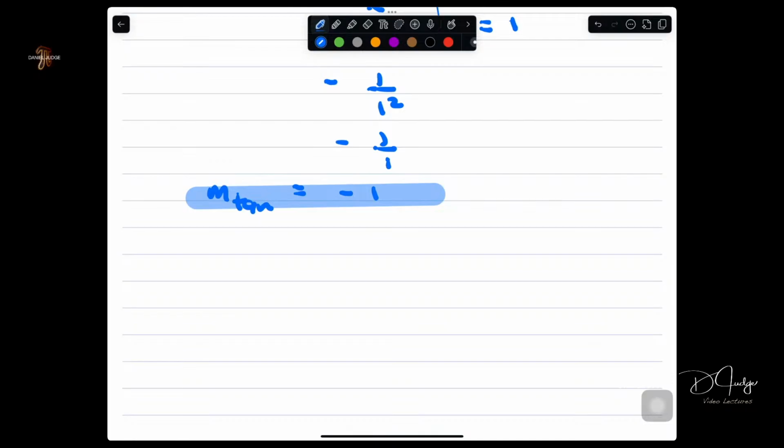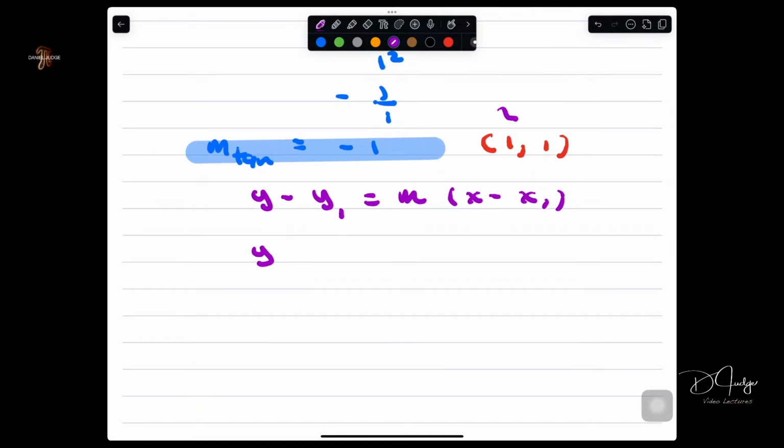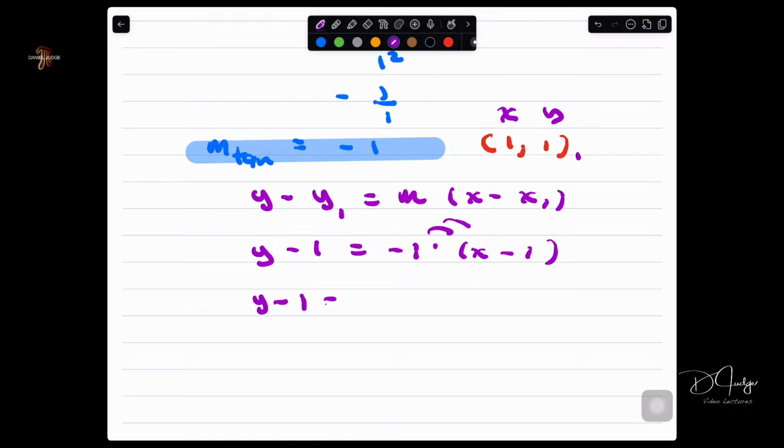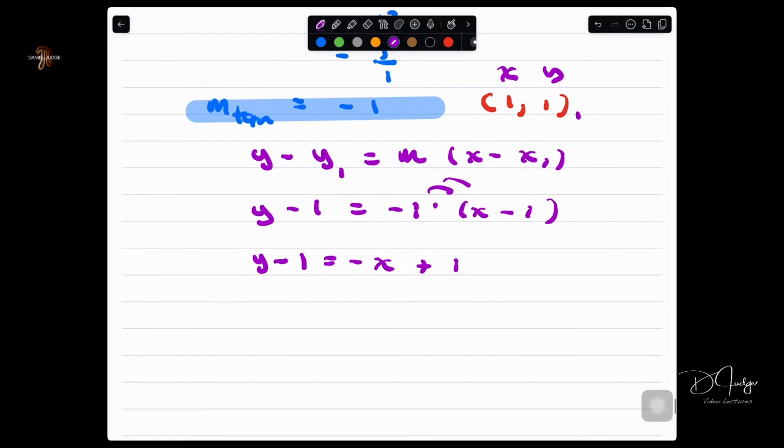Slope is this point. Now remember, the location, we got to get the equation of the line now tangent to the curve by taking y minus y1 is your m tangent times x minus x1. I'm just leaving this in the beginning algebra format. So this is y minus 1 is -1 times x minus 1. We're going to distribute this. It's -x plus 2.